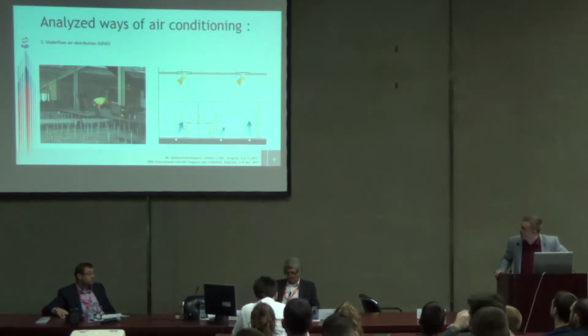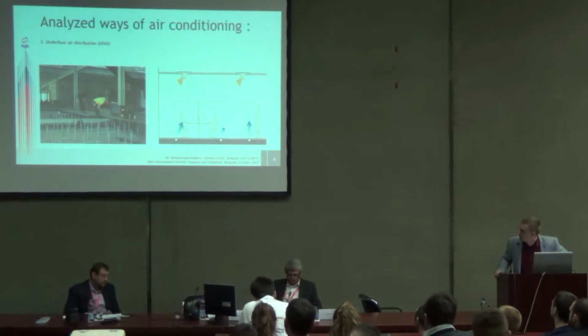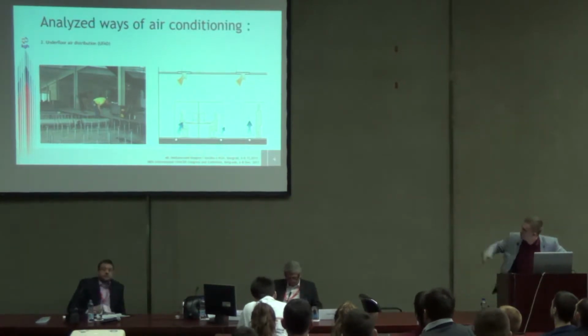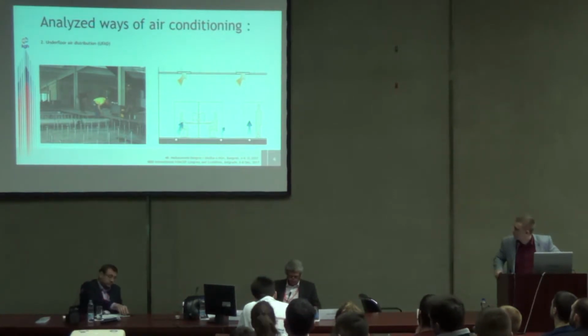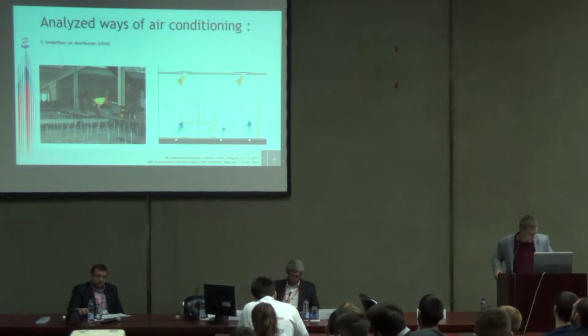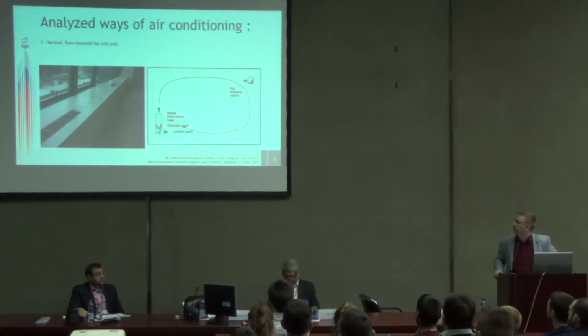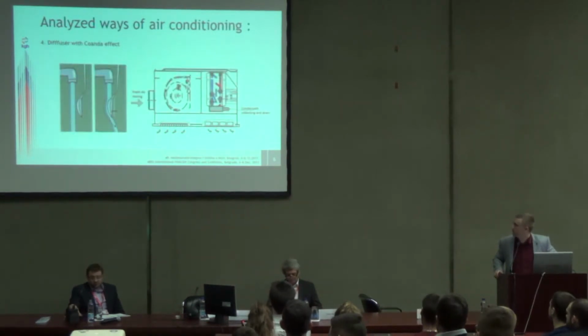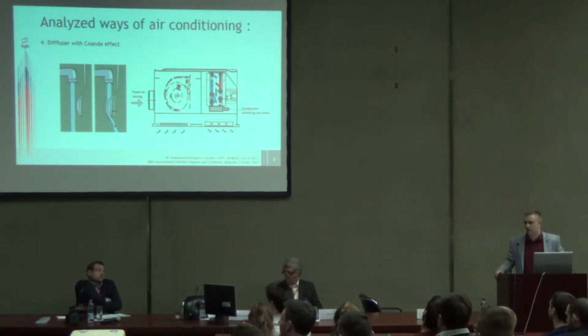When we use a raised floor, it can be either an open plenum or a ducted plenum. On the picture on the left side we can see a ducted plenum. So the air enters from the floor and passes out on the ceiling. The third solution was a floor standing fan coil positioned under the window. It's also a classical solution, and gives good results. And the fourth one was a diffuser which uses the Coanda effect.